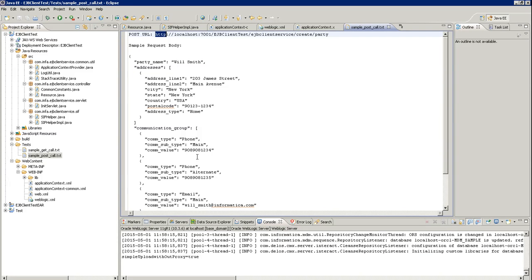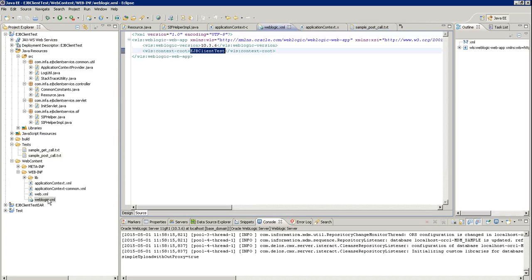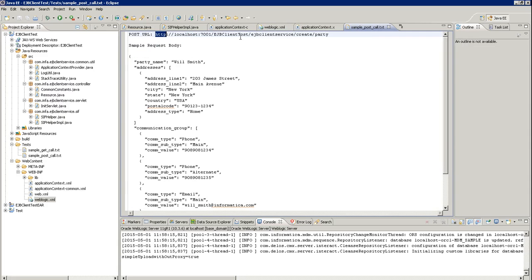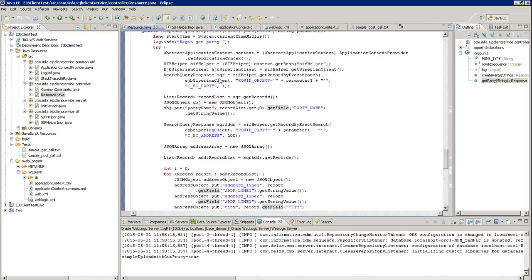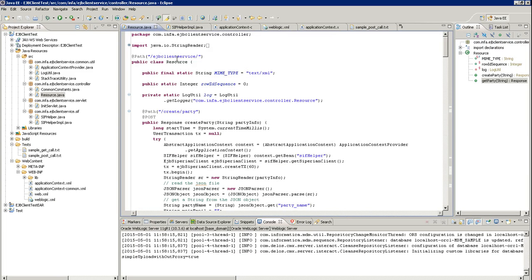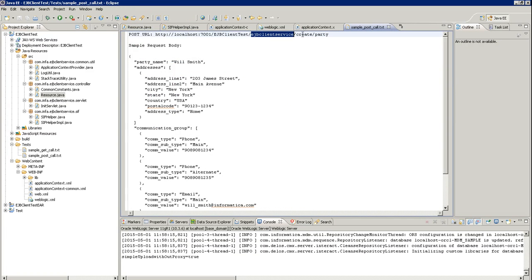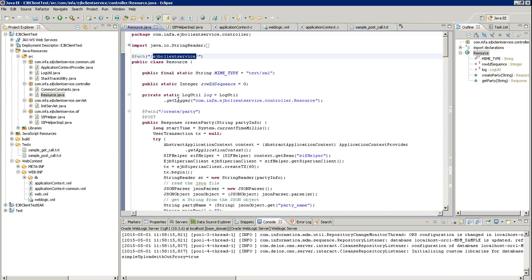EJB client test is the context route that I had here, and EJB client service is something we had in the resource class. Then create party, which is the remaining part in the resource create party method.